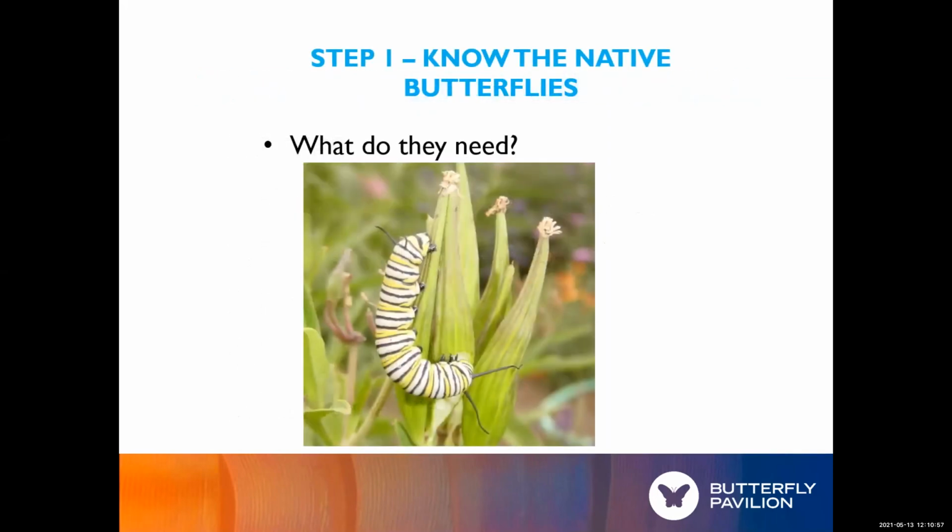So we are going to start with our native butterflies and think about what they specifically might need. This is going to come in a couple of parts. We will be talking about their host plants. For those of you who may not know, butterfly caterpillars are really, really picky eaters. If they aren't on the right types of plants, they just won't eat. So when a female butterfly is looking for a place to lay her eggs, she is looking for specific plants to make sure that her caterpillars will eat and really flourish. So we're going to be thinking about the specific host plants for these native butterflies. And then we're going to go over a few descriptions as well, of the butterfly itself, the adult, the caterpillar, and often some eggs. So if you are looking in your garden, you know a few of those stages to look for as you're checking whether you might have some visitors.